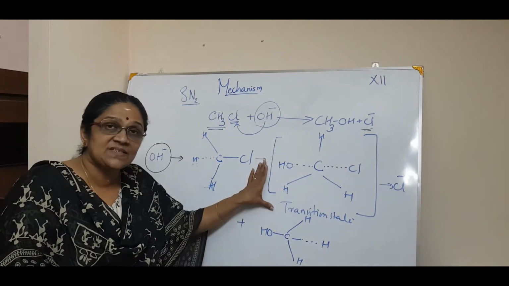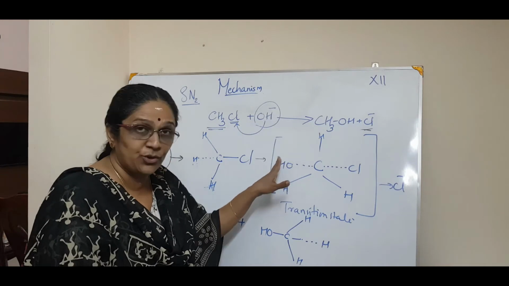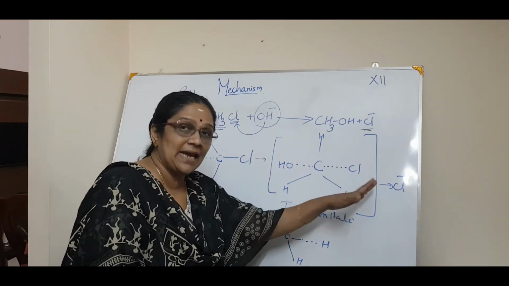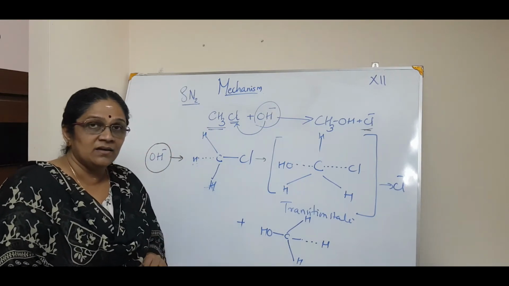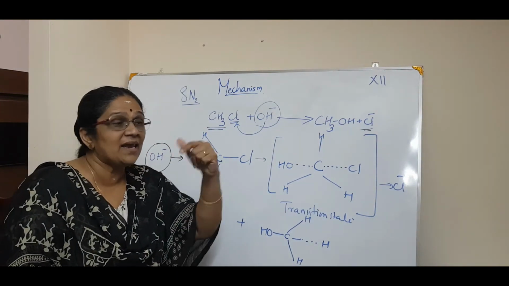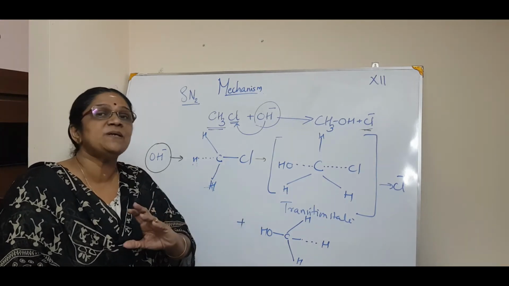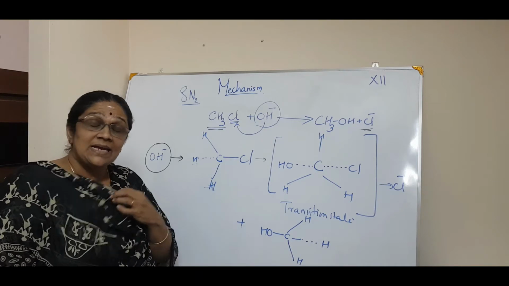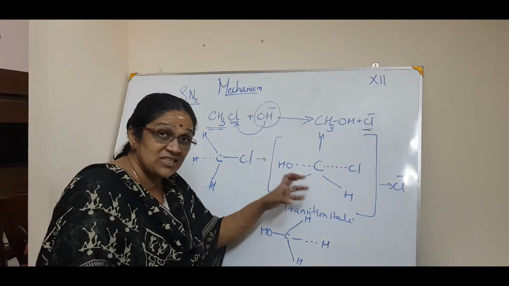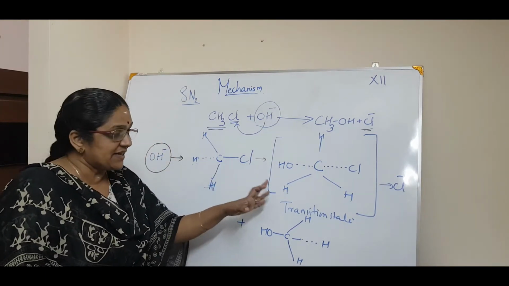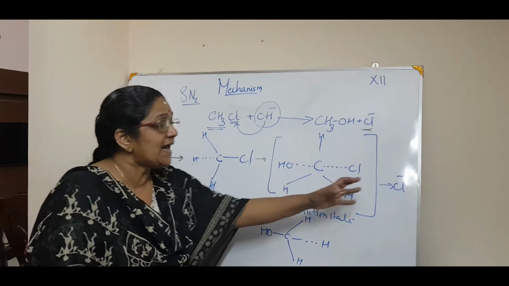Only a transition state is formed, where the making of the bond with the nucleophile (OH) and the breaking of the halide ion takes place simultaneously. There is no time lag. Just the bond is getting attached, the halide bond is getting detached. So that is called a transition state. That's the difference between a transition state and an intermediate. Intermediate means we can isolate that molecule or compound. So there is no intermediate formed. In the transition state, the making and the breaking happen simultaneously, and the halide ion is given out.